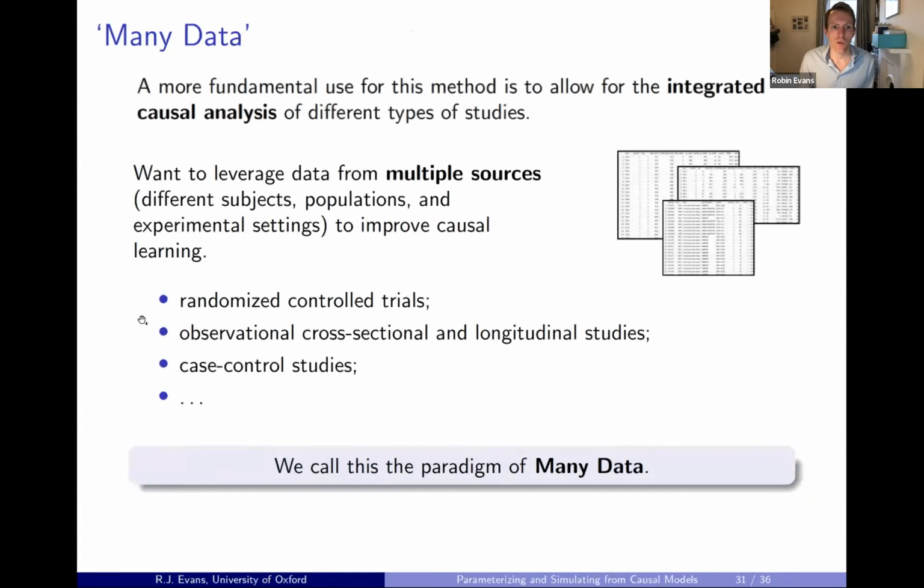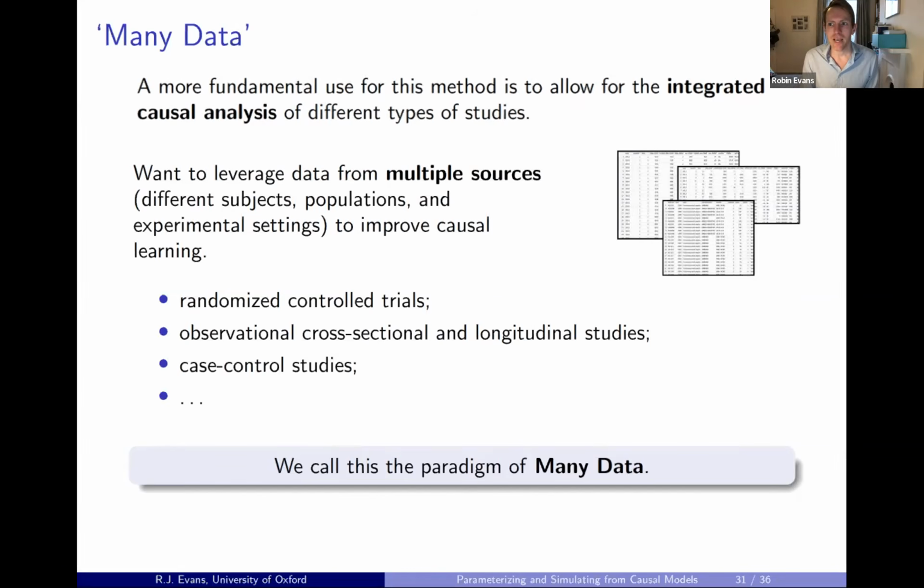So another use which I'm particularly excited about for this method is to be able to integrate different kinds of studies into one source of evidence all about the same causal parameter. So imagine you have a treatment and a disease it's designed to treat, and you have access to a few randomized control trials as well as some large observational databases.